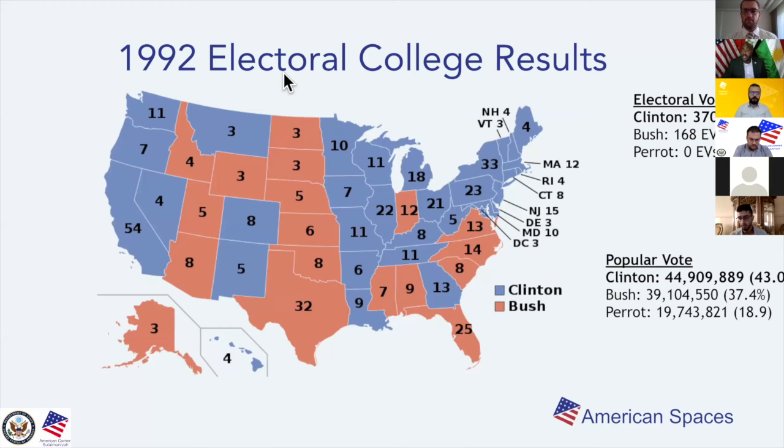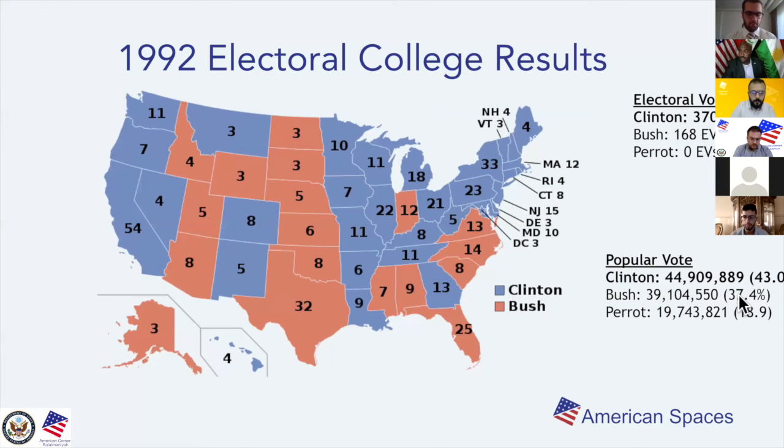So if we look at the popular vote here, he actually got a higher percentage of the popular vote than any third-party challenger has gotten. No third-party challenger has come that close ever since. They're typically lucky if they get over 1% nationally, but we see that Ross Perot got 18.9% of the vote.